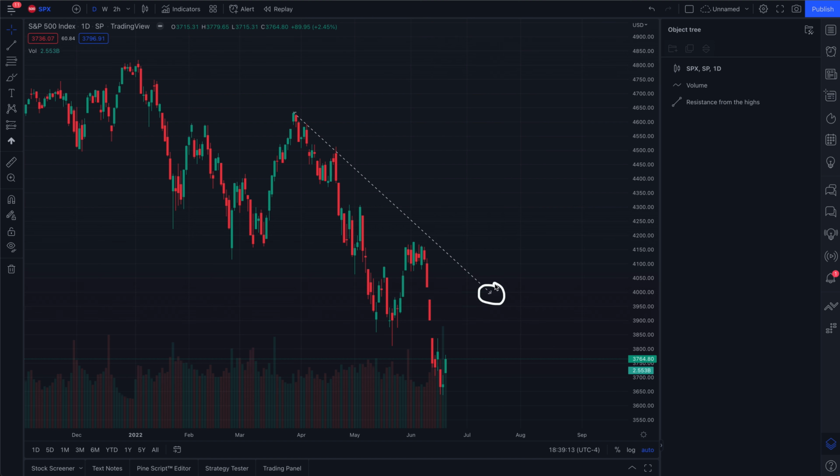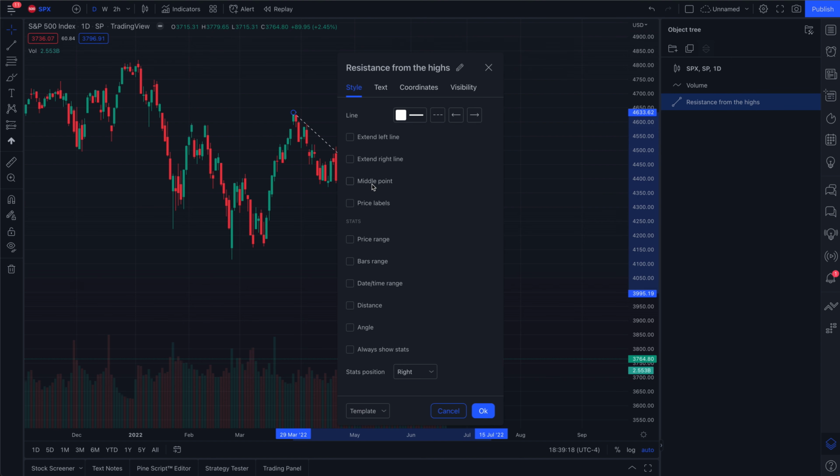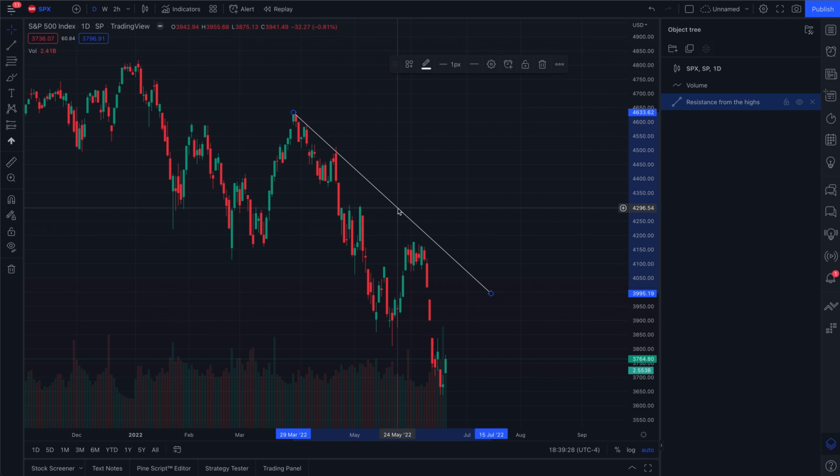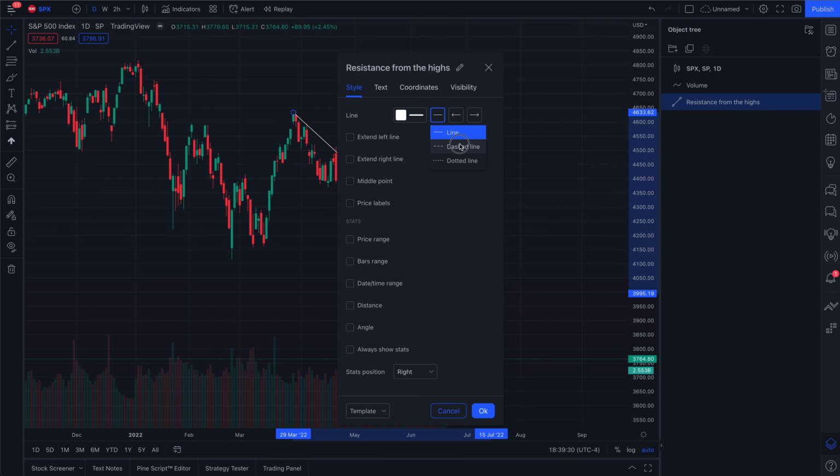You can see there's a small arrow here. It's a little bit tough to pick out with the dotted line sort of look and feel. So if we double click in here, and quickly change that to a solid line, notice that your arrows are much easier to identify now, just easier to see, right? It's as simple as that. So clicking back in, we're going to go ahead and change this back to our dashed line. We will change the ends back to normal. Let's walk through it from top to bottom now. So extend left line, very self-explanatory, right? Extends it all the way to the left. Extend right line, extends it all the way to the right.